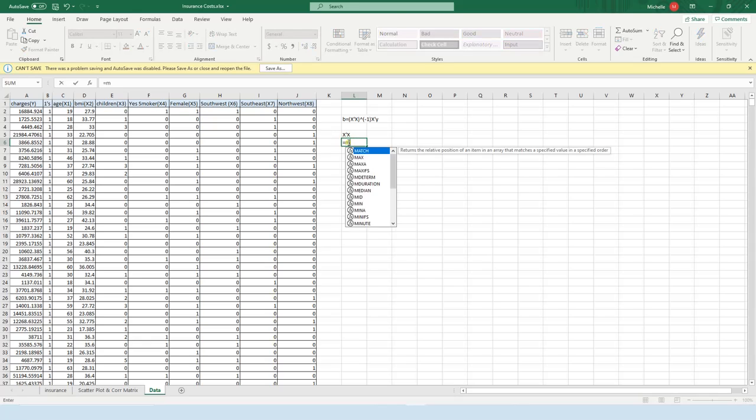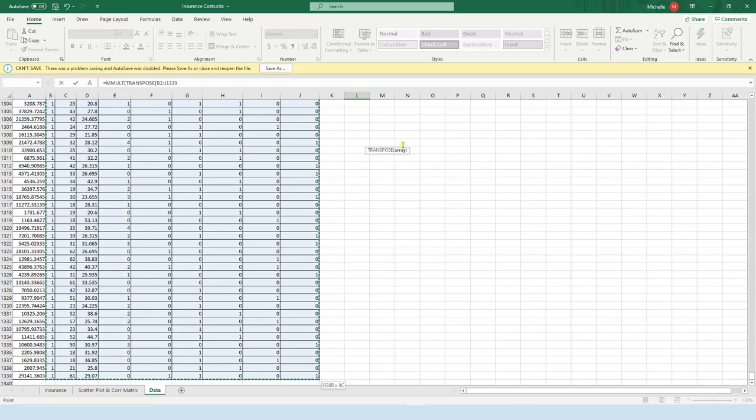So this equals matrix multiplication, so MMULT. The first array, or first matrix, is the transpose. So type in TRANSPOSE, and then click starting with that 1 and this entire thing, so Control Shift down to highlight it all. Then do a comma. Scroll back up.